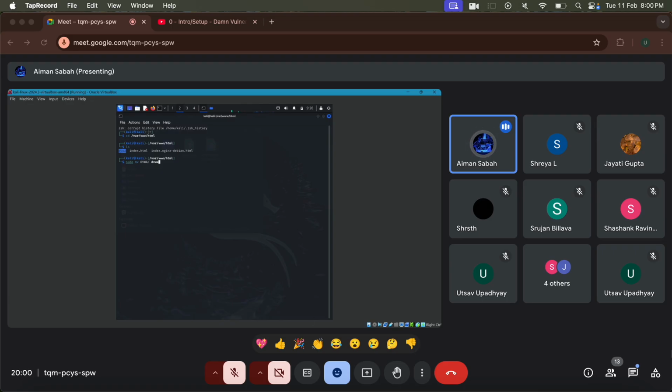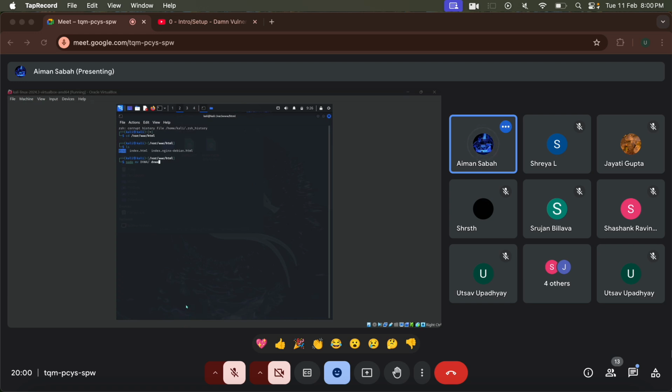I'll be pasting this in the chat as well. Please make sure you do this. Mind the space between the DVWA and then the lowercase dvwa.